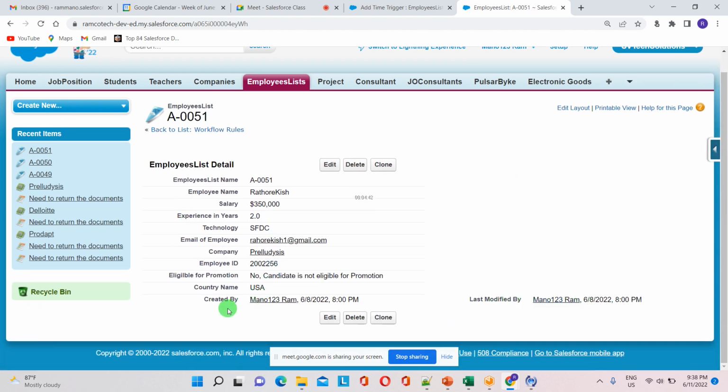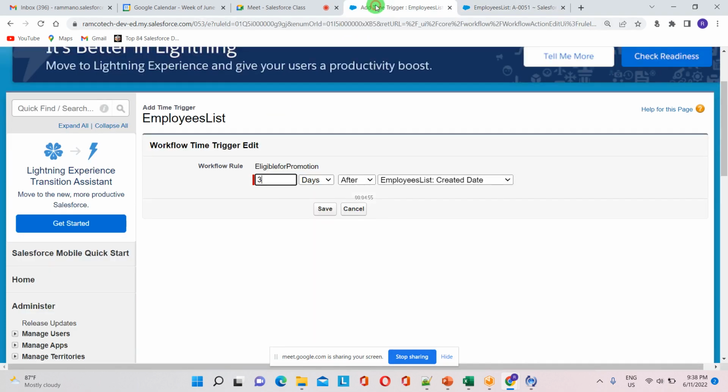So we are telling Salesforce that after creating the workflow rule, after 3 days, the time dependent action should run, after 3 days of this creation date. Okay, so 3 days, and I'm clicking save.